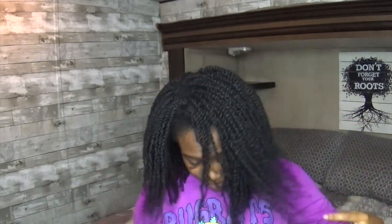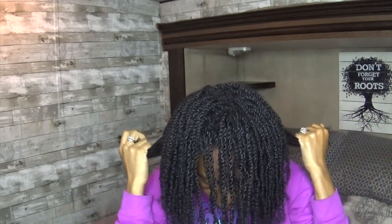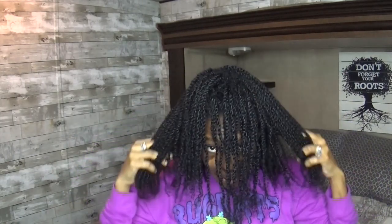I'm just really spraying the ends of my hair because I have a lot of oil up in my scalp, so my scalp area doesn't really need to be wet like that, and I also don't want my hair to take forever to dry because I need to start taking this down soon. So I'm just really focusing on the ends. Now that my hair has water on the ends, that was my L — so my cream, my LCO — that's the method I am going to be doing.